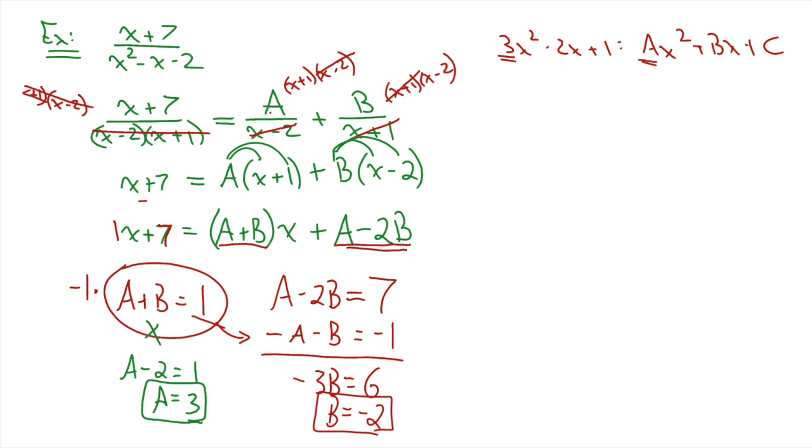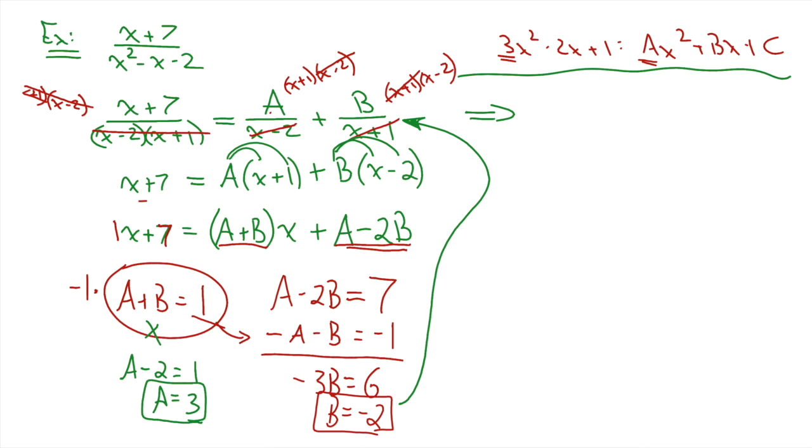Not bad, right? Now these can turn into fractions, which make them just look weird. I'll probably make up one later just to see what to do with fractions. All right, so if I take these two answers and plug them back into here, because that's where they belong, we're trying to break this fraction into two pieces. We get a is equal to 3, so this becomes 3 over x minus 2. And b is equal to negative 2, so I'm going to write it minus 2 over x plus 1.